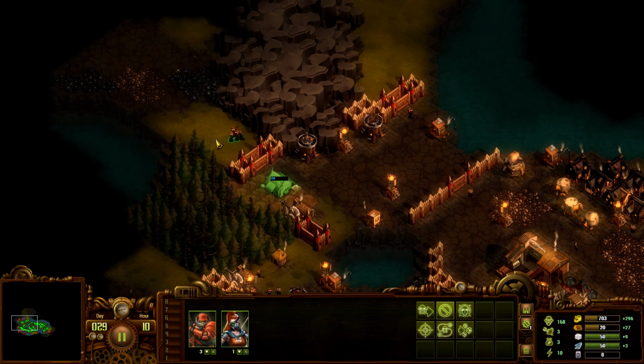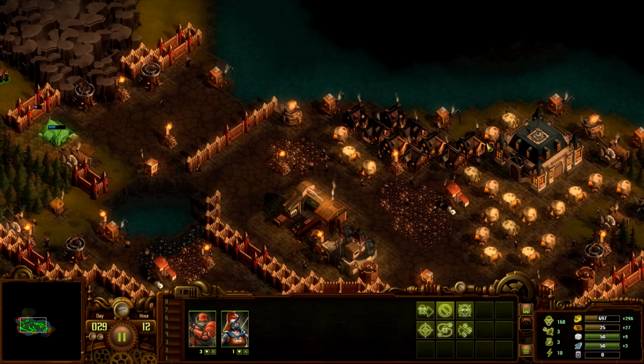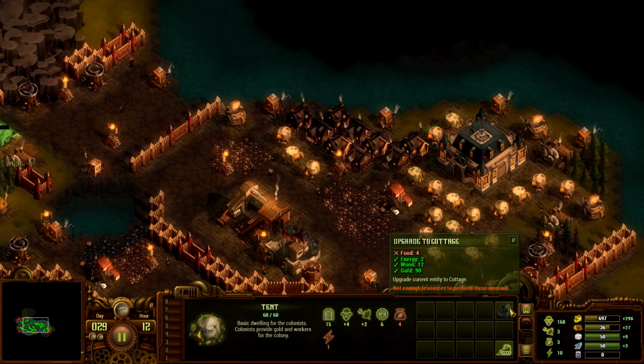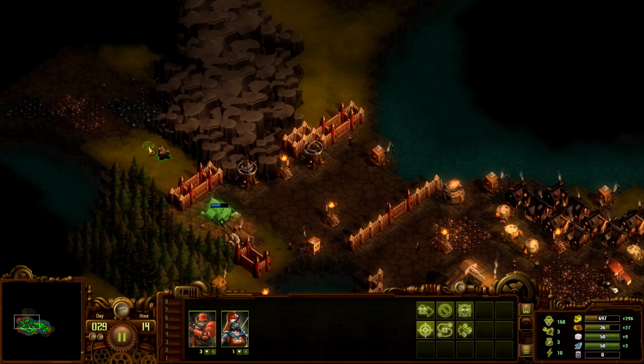Be careful about this, because these executives do damage. As you can see, boom. Okay. Move this up tip by tip. We get some food. Repair the structure. Get some more cottages. We'll get this up. I do need a warehouse, though. I've been neglecting that as well. Just a lot of things need to be done at the same time, and it's not so easy.